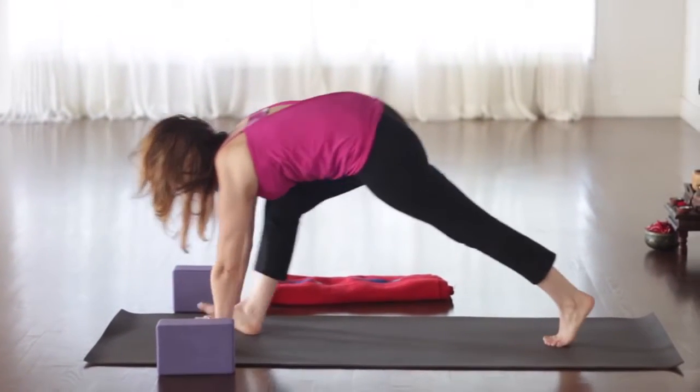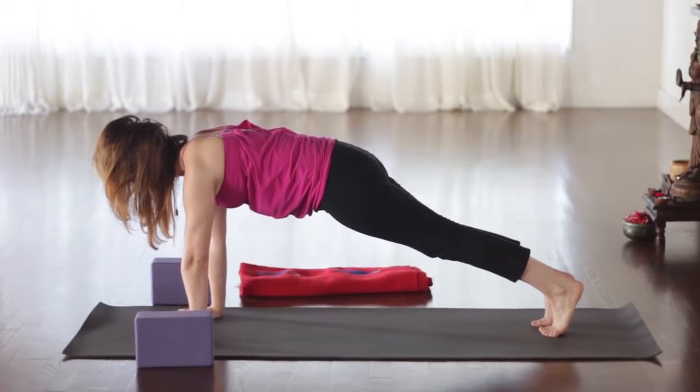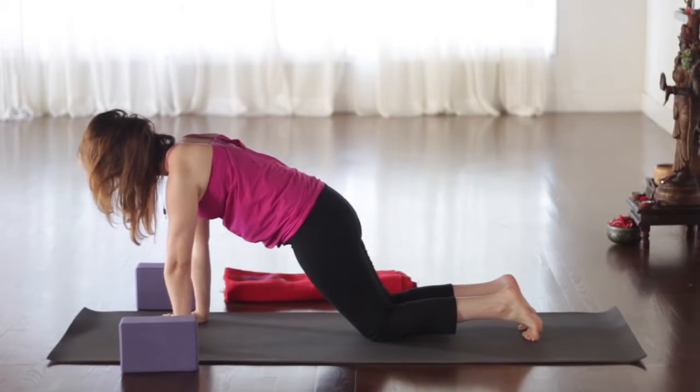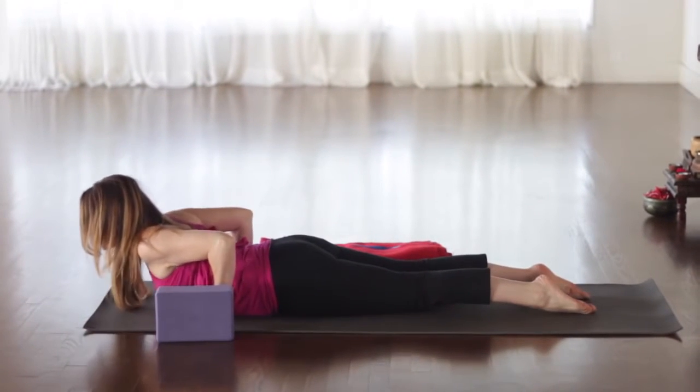Exhale, step back into plank pose, top of a push-up. Chest forward, tailbone toward heels. Pull the belly in a lot. This time, let's take the knees to the floor. Shift forward a little bit, hug your elbows in and lower all the way down. Try to touch everything down at once.